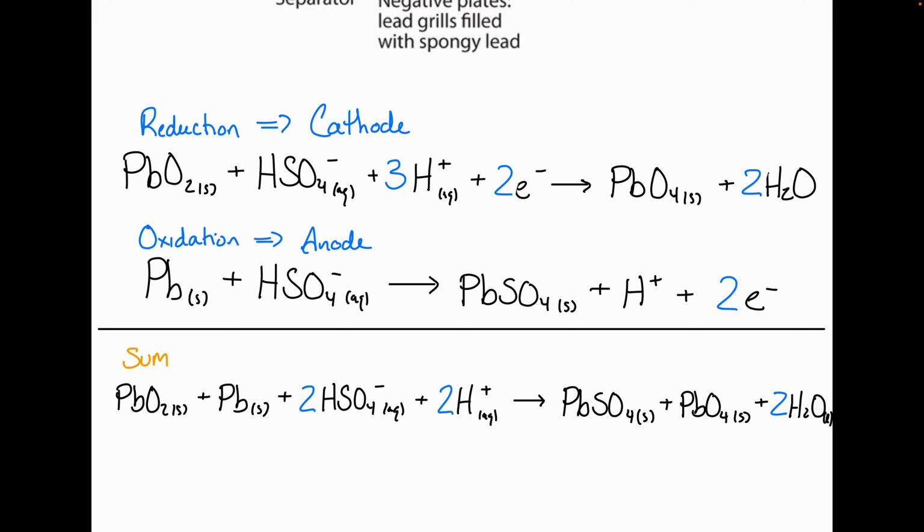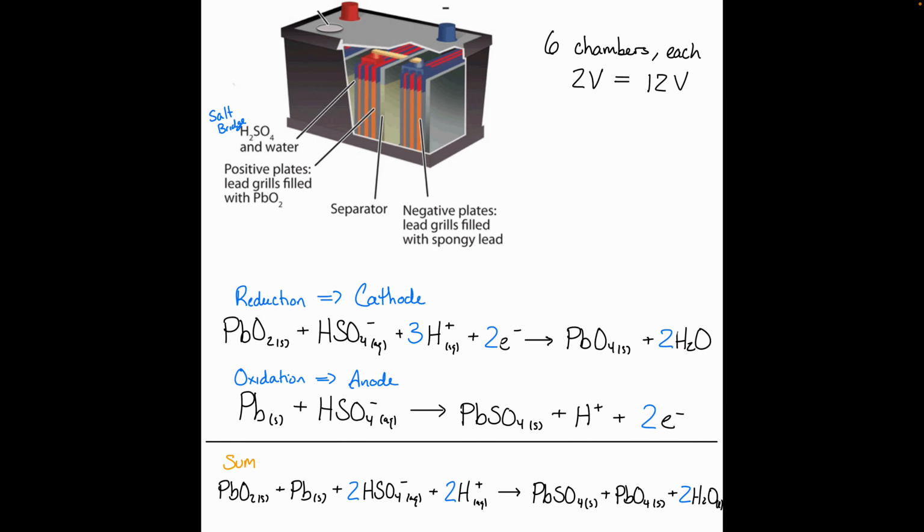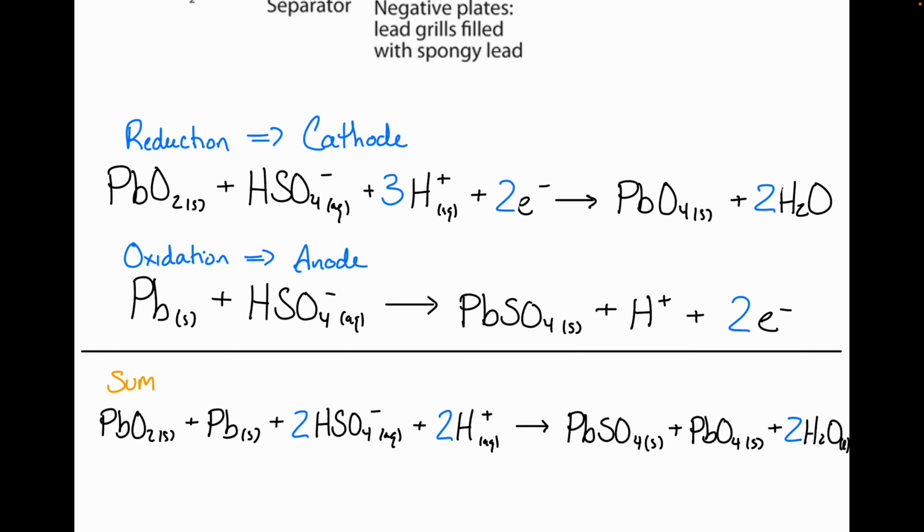All right, but this battery here kind of leads us into our last topic for our discussion today, which is these car batteries. While they do pack a big punch in terms of their voltage, they tend to die pretty quickly because in both of these half reactions, you produce these solids that end up building onto those terminals and eventually clogging them up so they don't work anymore. All right, so what you may or may not realize is that your car battery is really only important for the very beginning of your journey when you start your car. Right? That's what your battery is actually used for. Once the car's started, the battery doesn't get used anymore.